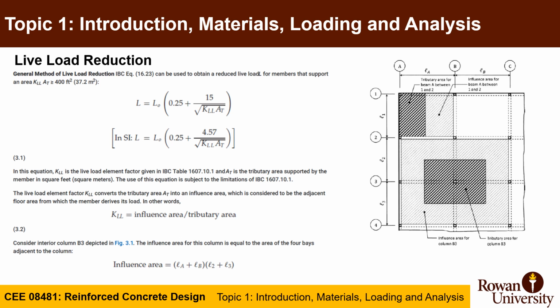If you look at the column here in the middle, the tributary area is this area, almost the average of each span in each direction. However, the so-called influence area is the area where any load will influence the column. So it is very important that you know this is the reduction factor, and this is the original load from the table. All you need to do is get K_LL from table 4.7 and calculate A_T to get your reduction factor.